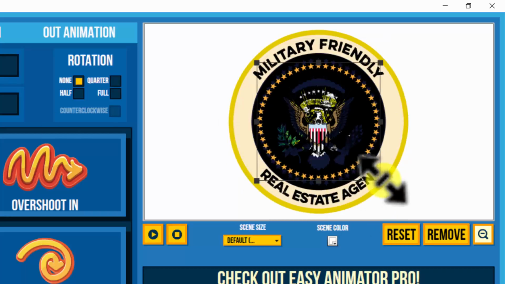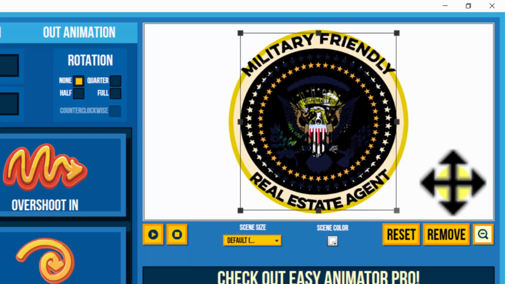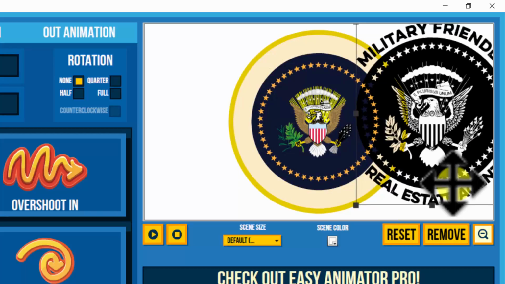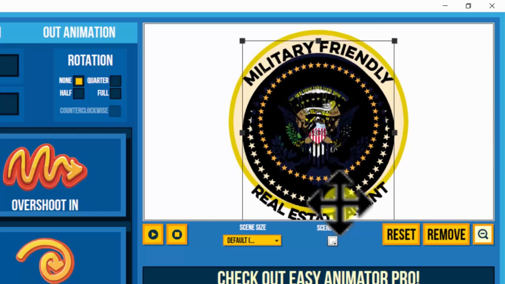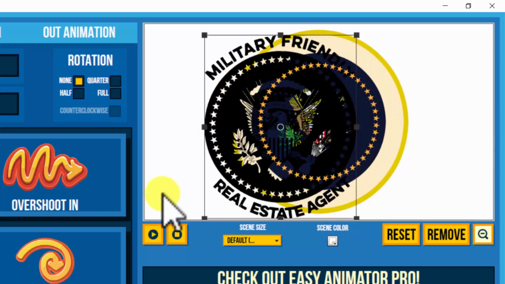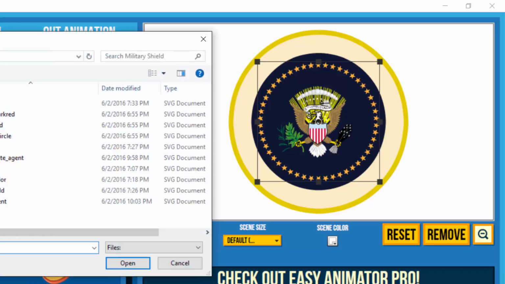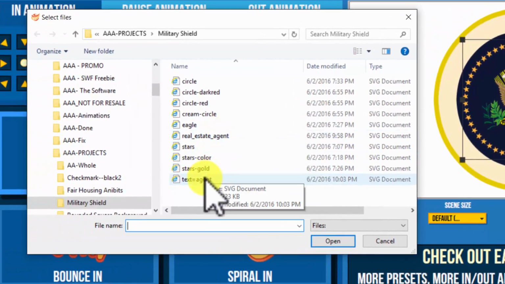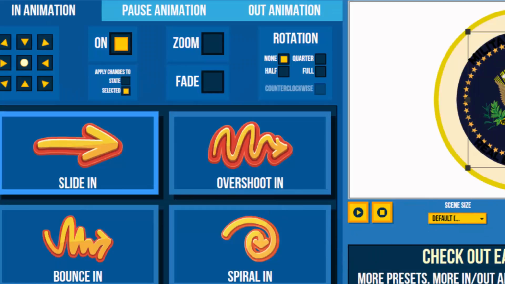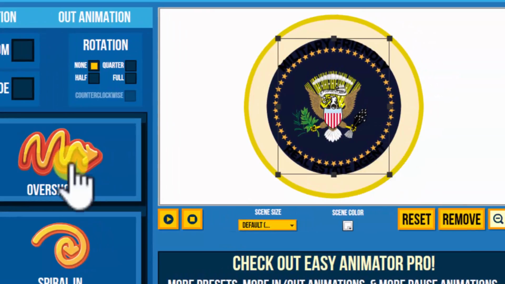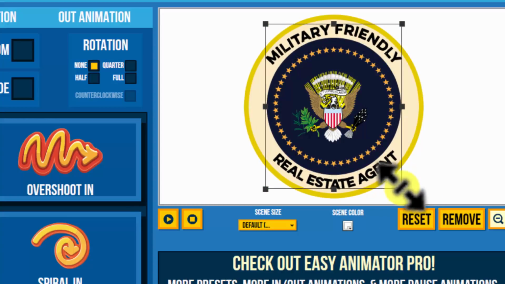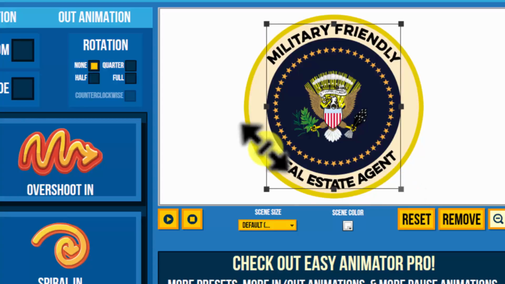There is our eagle. I think I'm going to make him, no, that's our stars. The eagle, let me just see this, what's going on here? Okay, so I've got, oh, I see what I did. I've got the wrong text there. Hold on a second. Let me remove that, and I'm going to remove that from your folder. I've been doing a lot of experimenting and playing with graphics here over the past weeks. So I had, let me see, that was real estate agent. Maybe it's just the text. I think what I did was took the eagle out and added the text. So let's see if that's better. Yep, there it is. Okay, so that doesn't have the eagle inside. As I say, I have been doing lots of experimenting, and that is what I came up with.